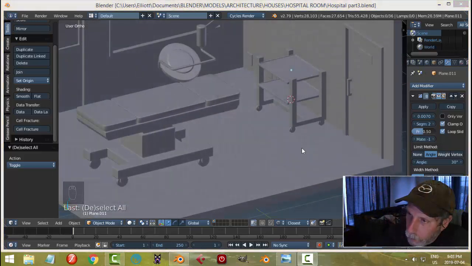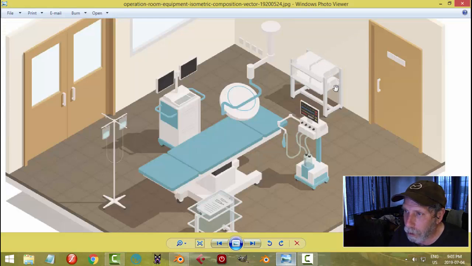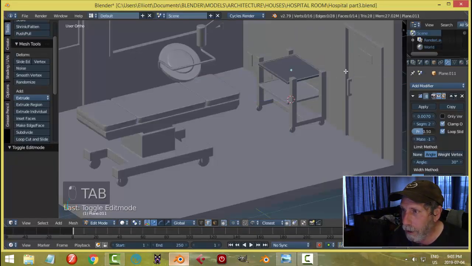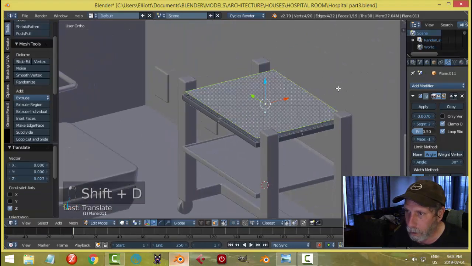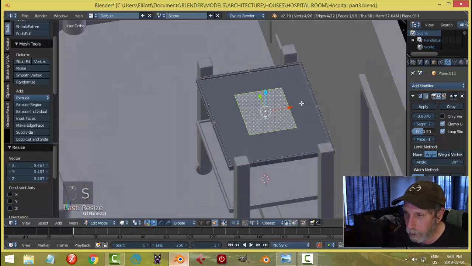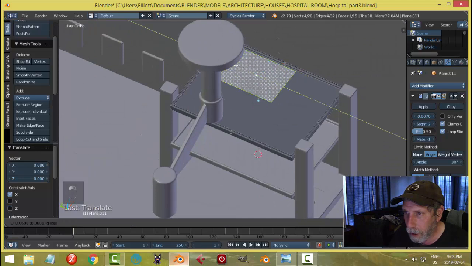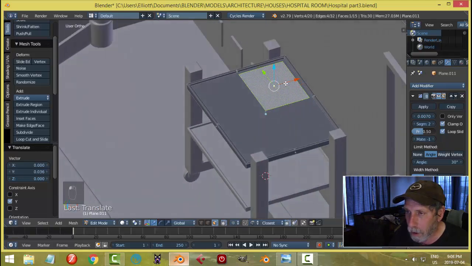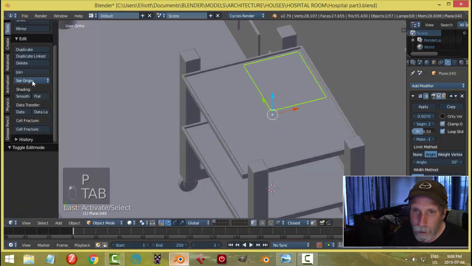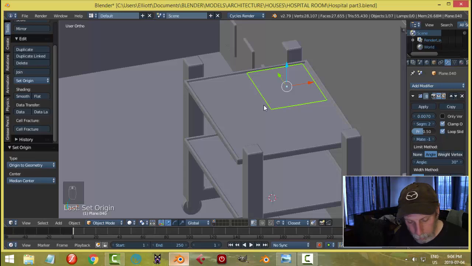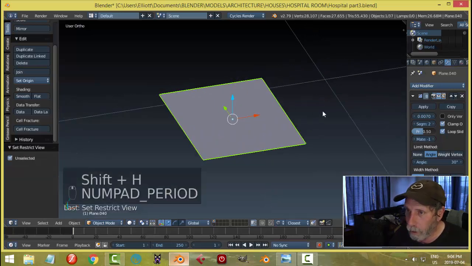Cool. Okay, and now to make the, I guess, little towels here, I don't want to use too many polys and a subdivision surface, so I think the way I'm going to do this is like this. I'm going to select that face, Shift D, just copy it and get something to work with, and get the rough sort of size of this. Do it sort of like that. Okay, let's break it out. So there it is. I'm going to Shift H and just focus on that.